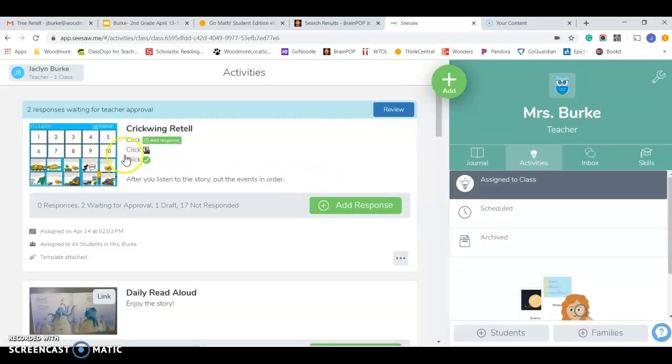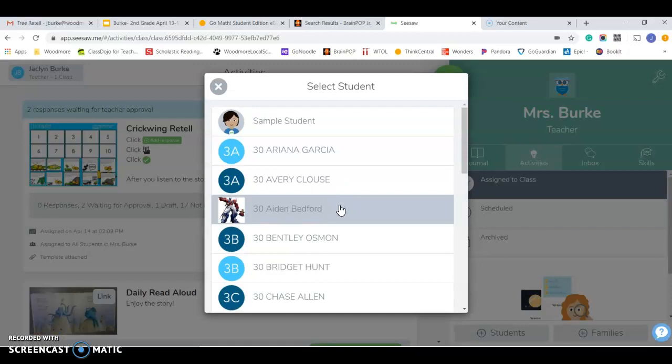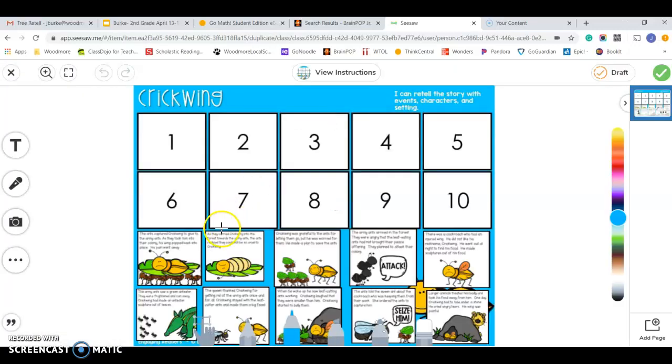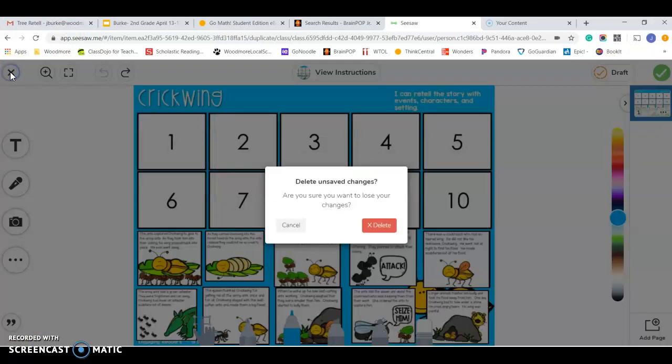So again, you can click add response, sample student, and then you can click, where was that button? There is a move button.